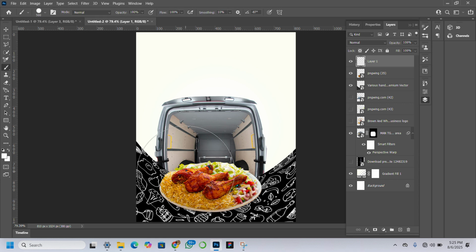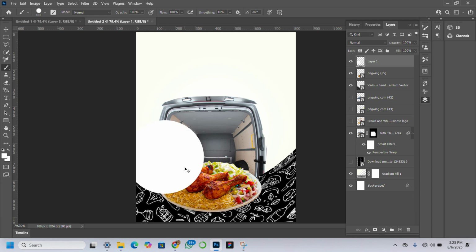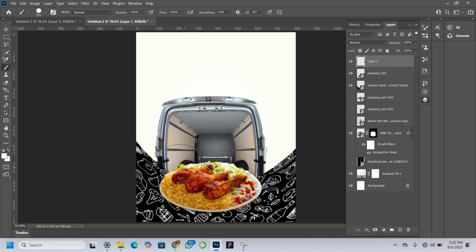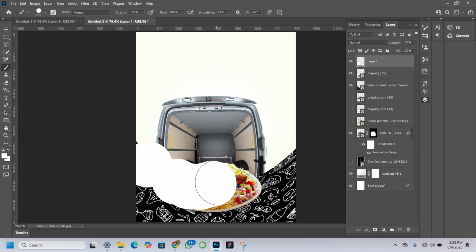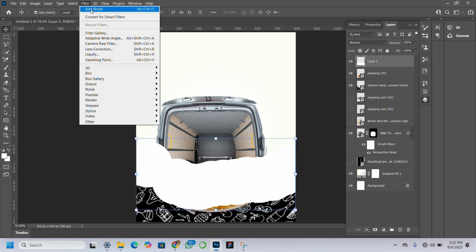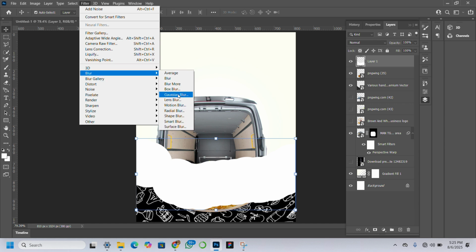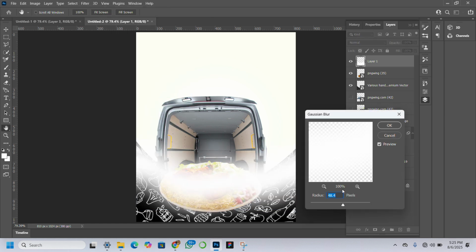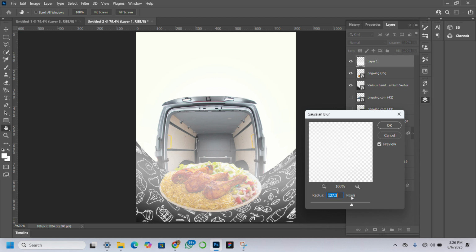Okay, I'll just reduce it a bit, and then, okay, Ctrl Z. I'll reduce it small. So I'll just create something like this around here, something like this. I'm just going to drop it. Then I'll head over to filter. I'm going to click blur, and I'm going to select Gaussian blur, blur it, and I'll hit OK.